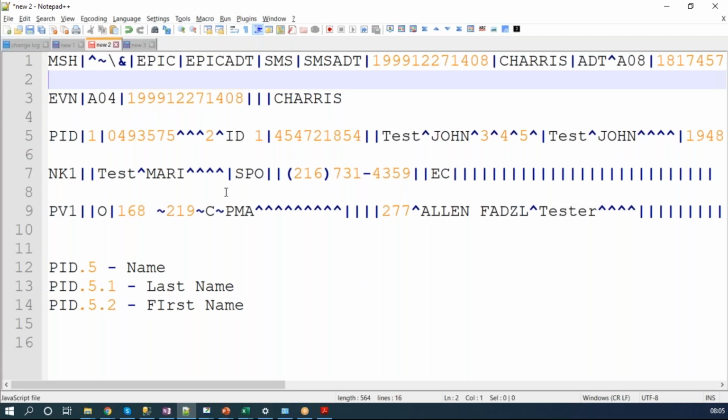On the receiving end, are you talking about when you are receiving an HL7 message, interpreting that HL7 message and importing it into your system? Is that the scenario you're talking about? Okay.